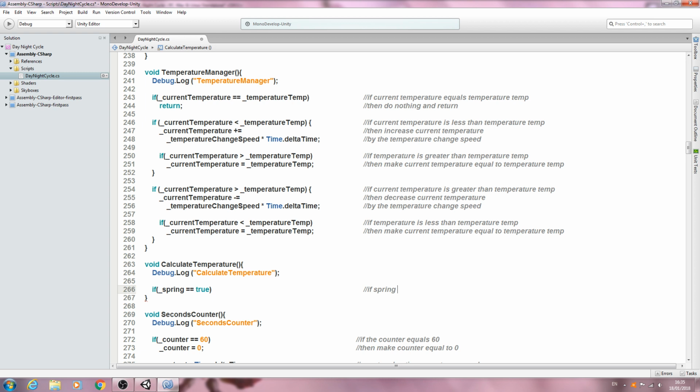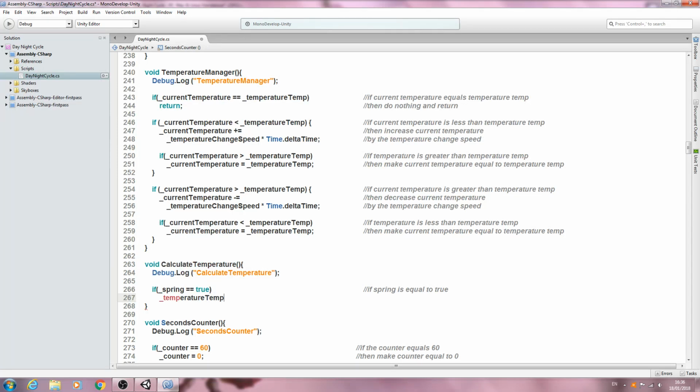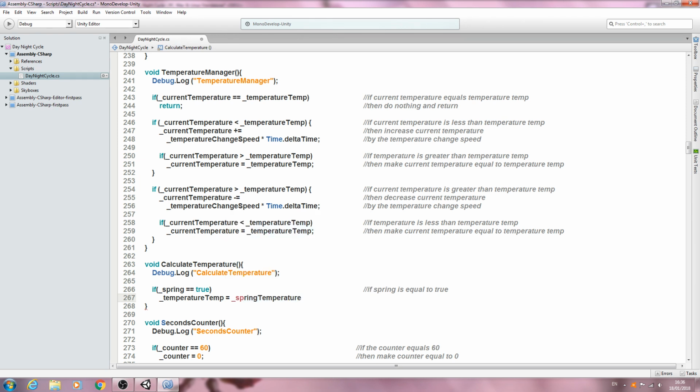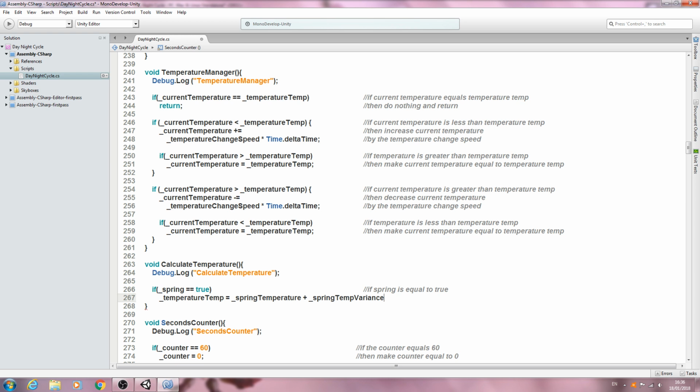If spring is equal to true, let's come below there, and now we'll set our temperature temp to be equal to our spring base temperature, so underscore spring temperature, plus our spring temperature variance plus our time of day temp variance, and we can close that line off.